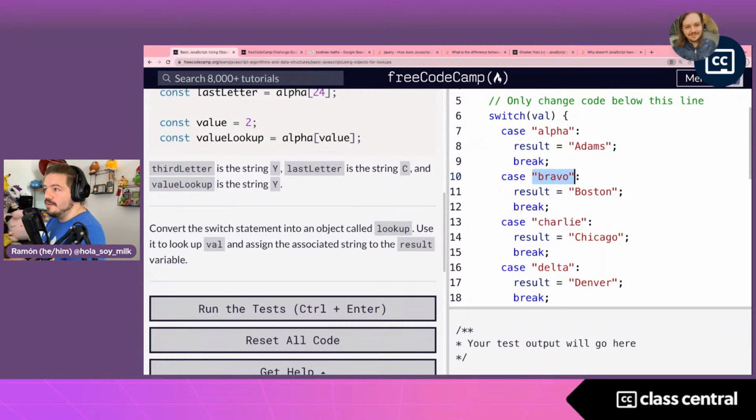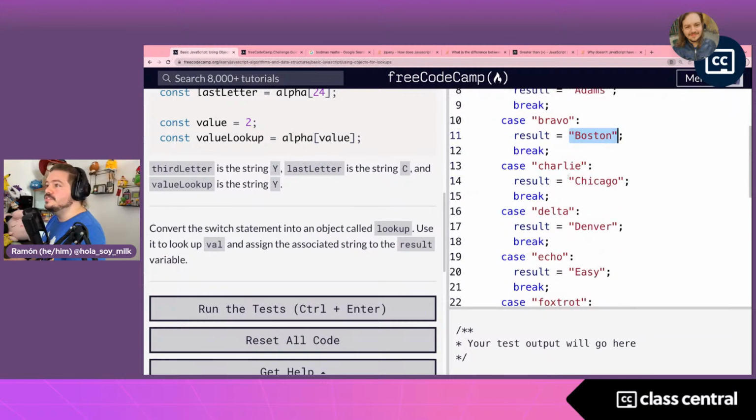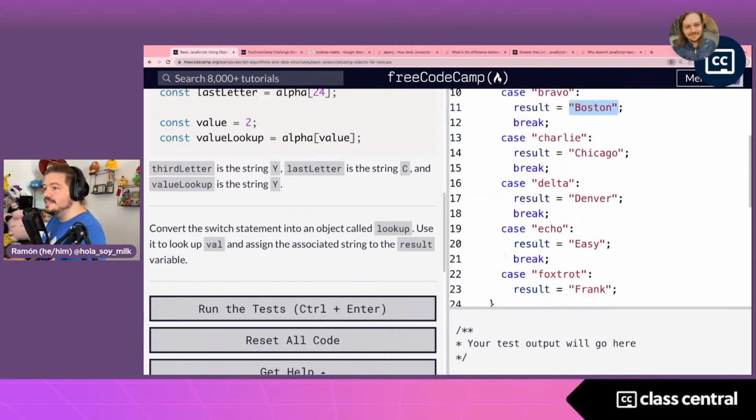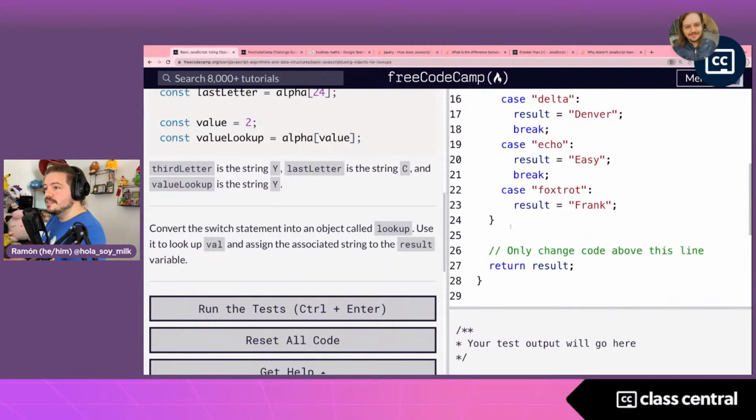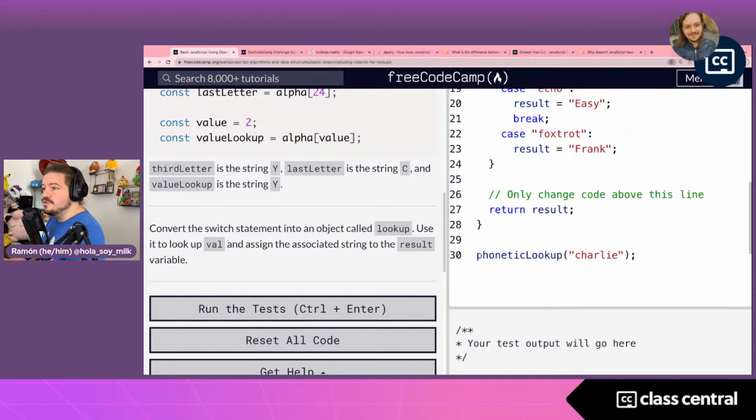If val is Bravo, we set the result to be Boston. If val is Charlie, Chicago. If it's Delta, Denver. If it's Echo, Easy. And if it's Foxtrot, Frank. Then in line 27, it returns that result value. Then on line 30, we call the function phonetic lookup with the value Charlie.